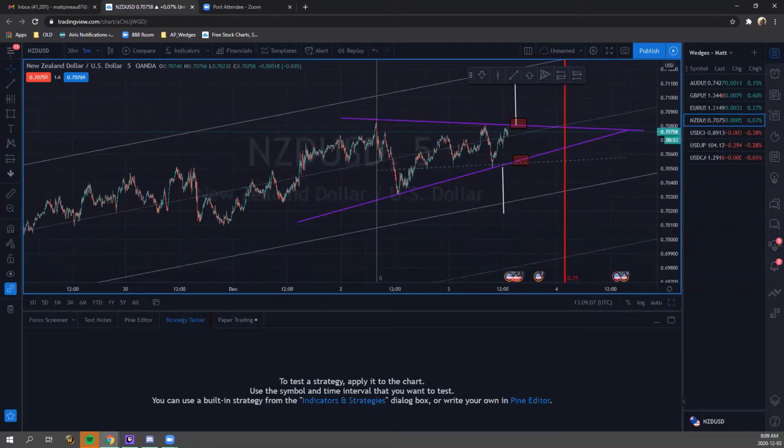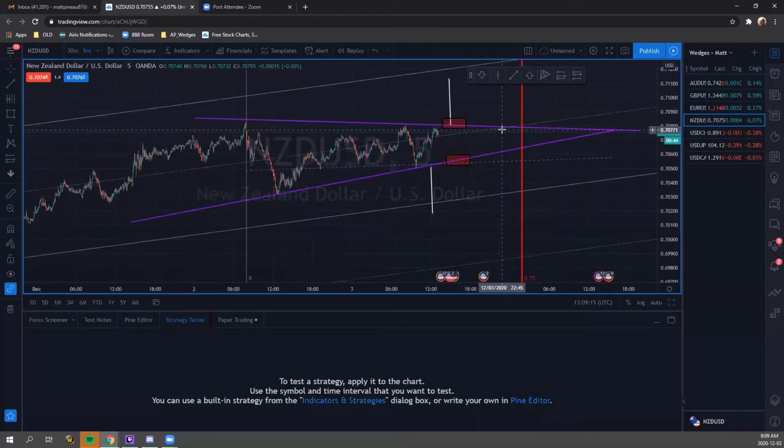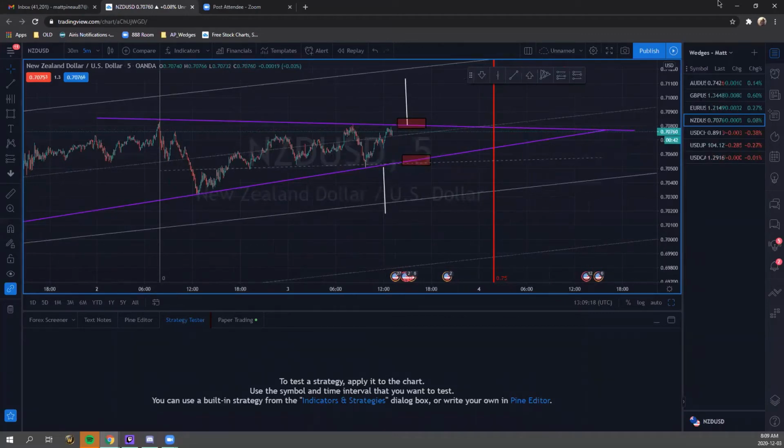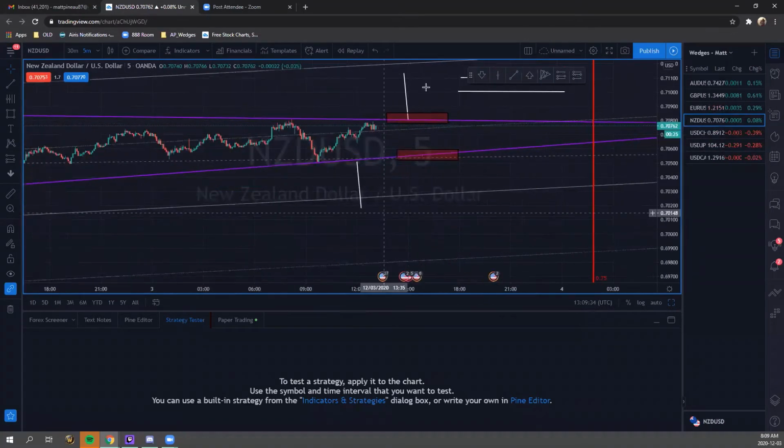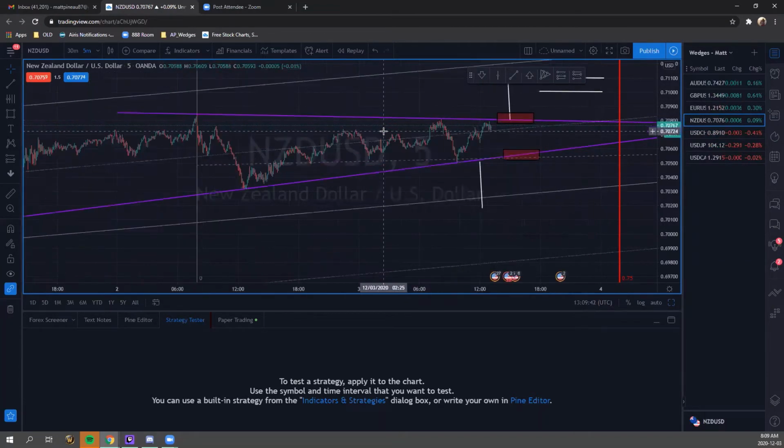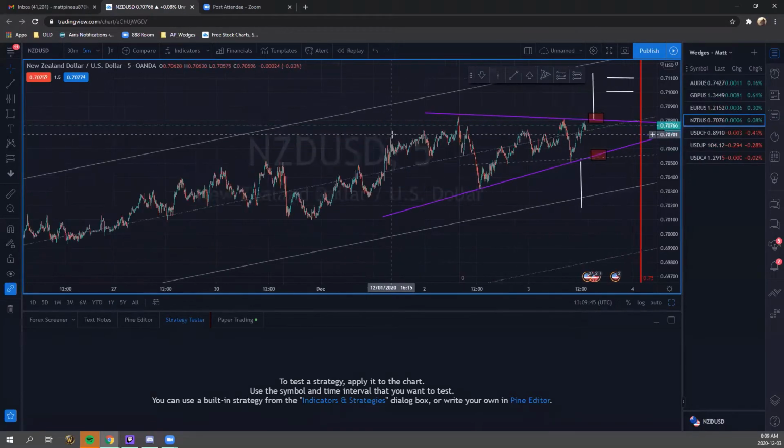But you see the fork that I drew way back there is still compliant on the 5-minute chart, even after all those moves. So just take note that we're only looking for 7 to 10 pips. This line to this line, for the sake of reference, is 10 pips. So right here, if we get a nice candle close on the outside, we might want to take that as a long.